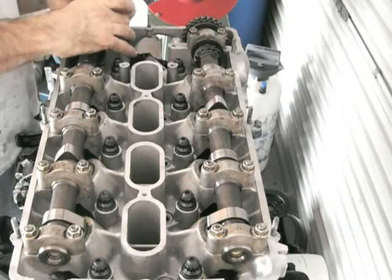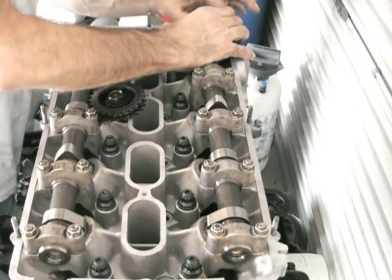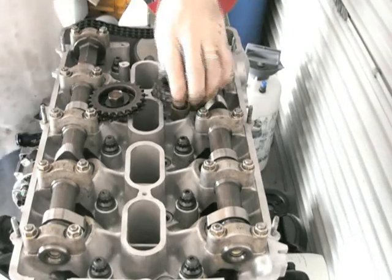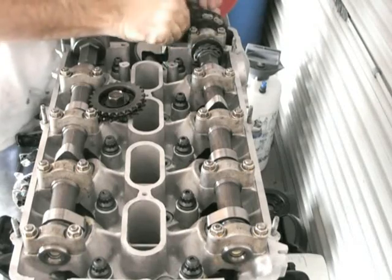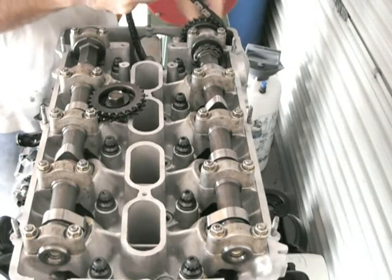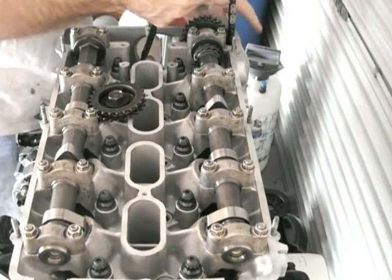On the front of the cams, just behind the front bearings, there's a little notch. That cutout needs to be facing perfectly up when the engine is at top dead centre. The pistons are still in the halfway spot at this point. What I do is put the tensioner in, put the chains on, put the sprockets on, but don't put the pins in the sprocket — the pin is what stops it rotating without the cam. That way I can rotate the crank to top dead centre, knowing the cams are in the right spot, and then fine-tune to get those notches exactly facing up.